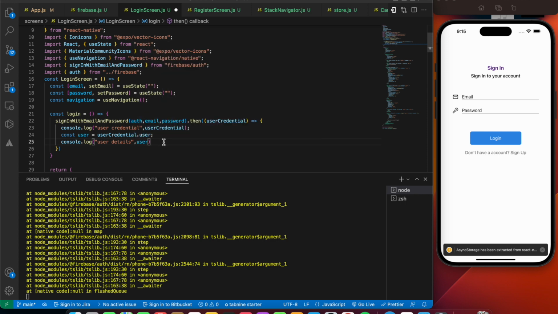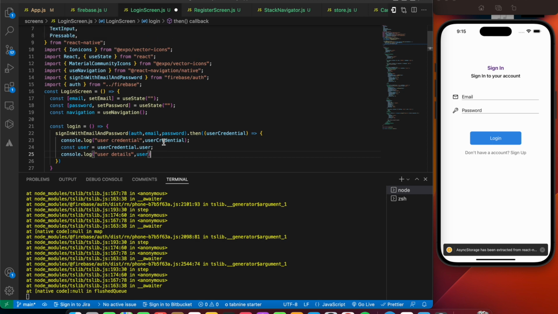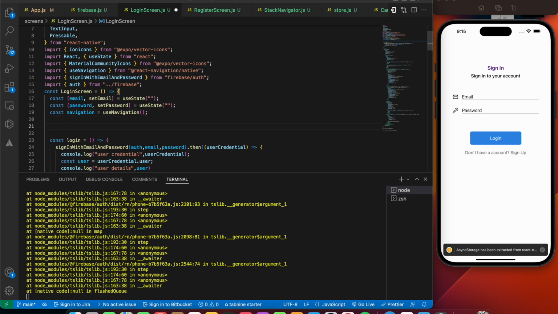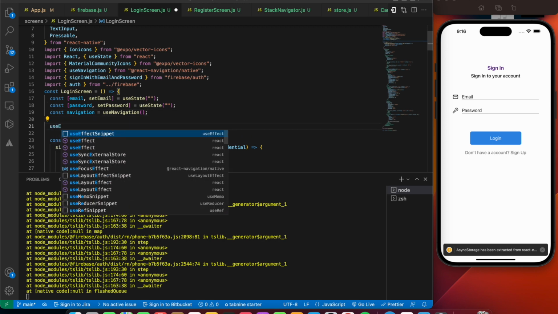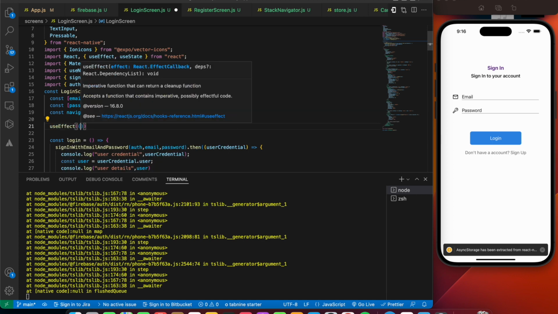Okay, so the next thing I'm going to create is a listener to check if there is a user or not. Okay, so if there is a user, we're going to navigate him to the home screen. Else, if there is no user, we're just going to show the main login screen itself. Okay, so I'm going to say useEffect, imported from React.